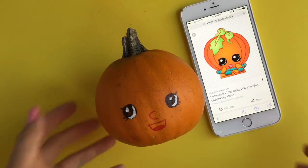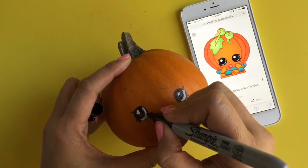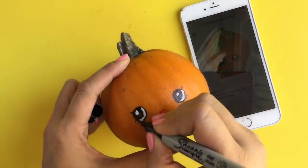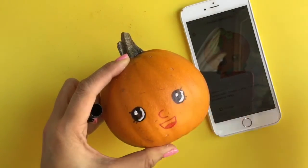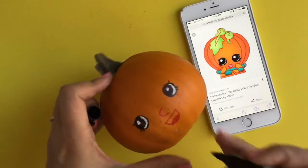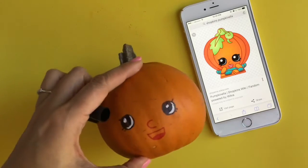And we're not done yet because that's just the eyes. Let me see if the whiteout is dry. If the whiteout is dry, I'm going to take my black over here. Remember, we made it a little too thick. You can just go over it like that. Fix any mistakes that you have. And then you want the eyes like that. So it makes it super cute.